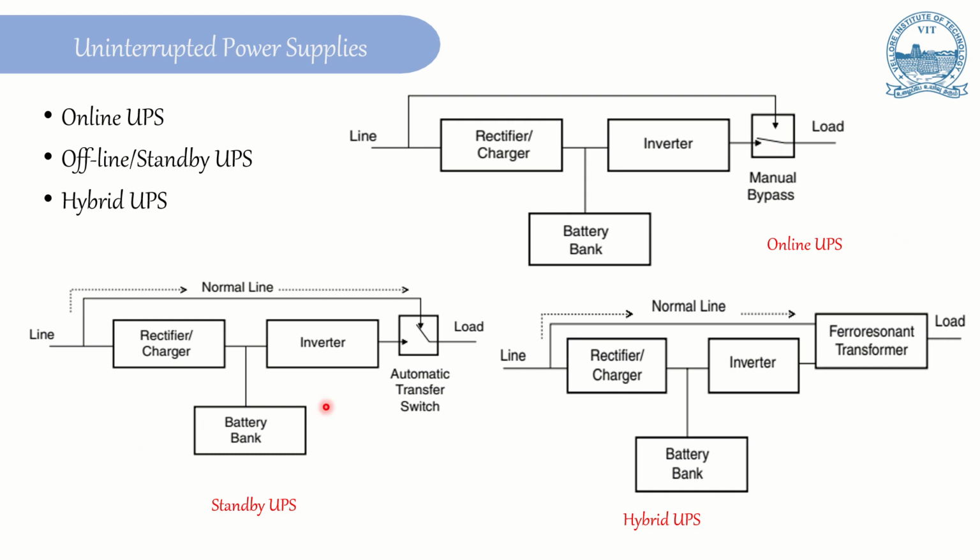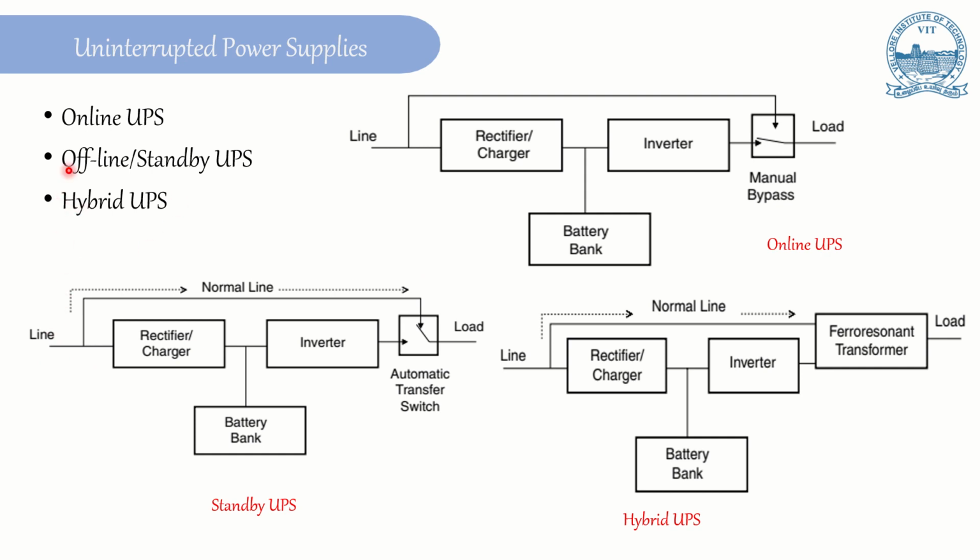Whereas in the case of the standby or offline UPS, under normal operating condition, the line is directly connected to the load. In this, the manual bypass switch of the online UPS is replaced by an automatic transfer switch. When the line is present, then the load is connected to the supply mains directly under normal operating condition. In case of line failure or an under voltage event observed at the line end, this automatic transfer switch in no time will transfer the load from line to the inverter. So the inverter will come into operation, thereby converting the energy stored in the battery bank into the power required by the load. This is a cost effective solution where you are having a better voltage and the disruption or deviation occurs only for a shorter duration of time.